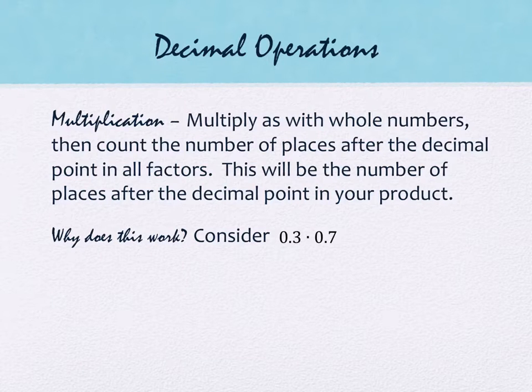And it sounds so much more confusing than what we really physically are doing when we do it, but there's just no real concise way to write down what we're doing. So for example, when I have 0.3 times 0.7, I multiply just like it says, 3 times 7. And what's 3 times 7? 21. And then I count the number of place values after the decimal. So here's 1, and here's 1, so that makes 2. There are 2 decimal places. So my answer, where I got the 21, has to have 2 decimal places as well. So counting over, the decimal point would have to go here so that there are 2 values after the decimal point.